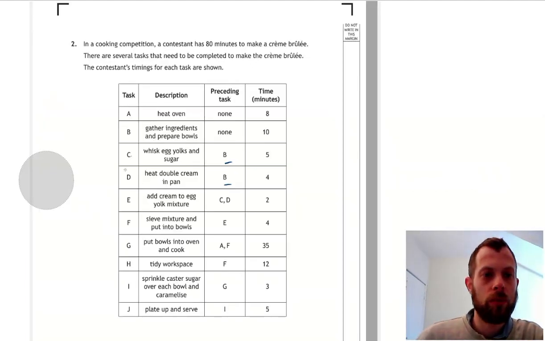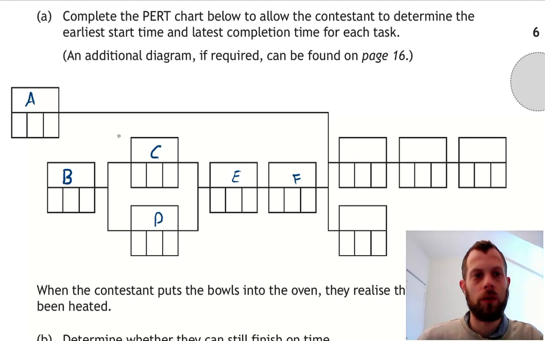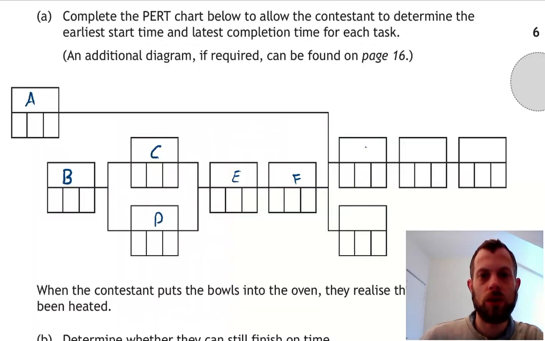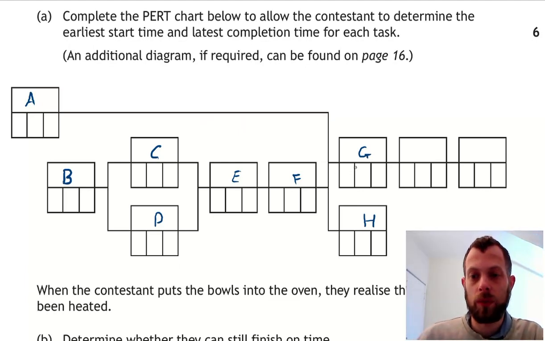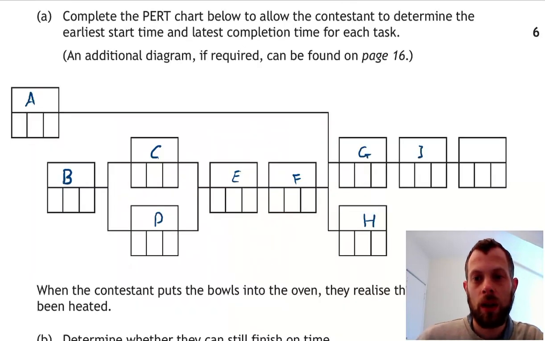Now the task that follows on from task C and D is just task E. So E will go here. Following on from E is F. Now, this task here follows on from A and F. So A and F is task G. So task G would go here. And this task here follows on from F. So that would be H. Now I think this is a slight flaw in this question. It looks like H depends on A. But you just have to assume it doesn't. I think that could be confusing. Depending upon task G is task I, and depending upon I is J. So this is I, and this is J.